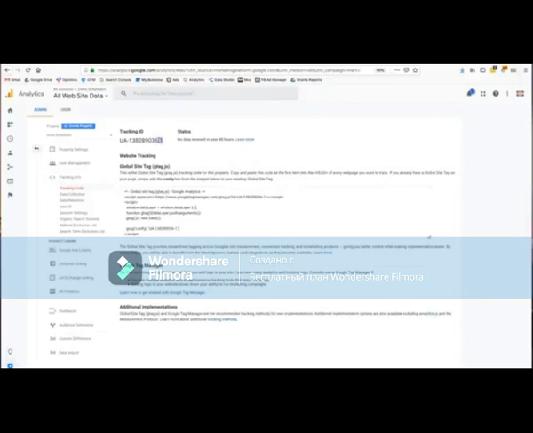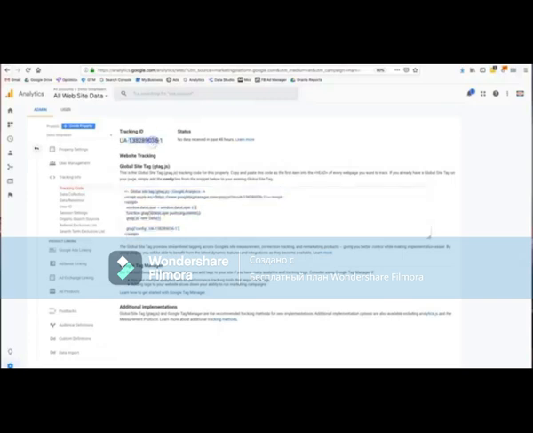By default, I set up one property, so my first property ID is -1. If I set up a second property, the same account number is just going to have a -2. And that's important because that account and property ID is going to be associated with that particular property or website. Once you finish setting up the account settings, you're going to be asked to add some tracking code to your site.